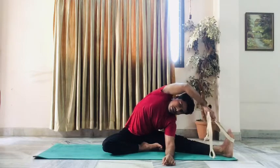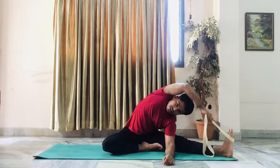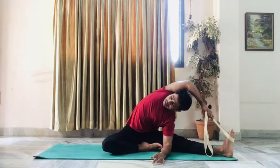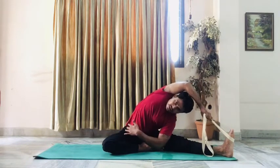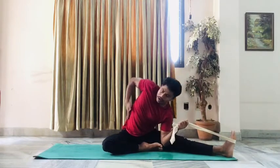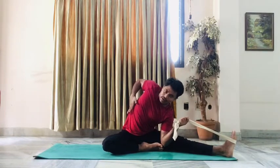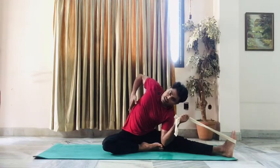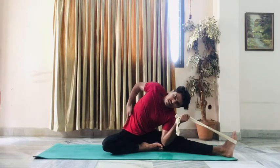And walk with your fingers here. Keep breathing and breathe out. And pull your left shoulder back. And feel the entire stretch on the left side of the body. Keep breathing and breathe out. This pose will help you to reduce fat and makes your upper body more lean and strong. And it completely works on your left side.